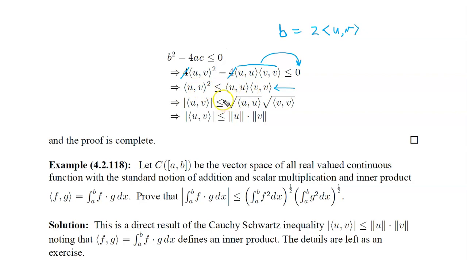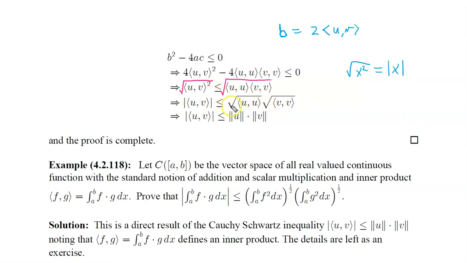Now just take the square root of both sides. Okay, and when you take the square root of the left-hand side, of both sides, this term right here is going to be the absolute value of uv. Remember, the square root of x squared is technically the absolute value of x. So that's what we have right here.